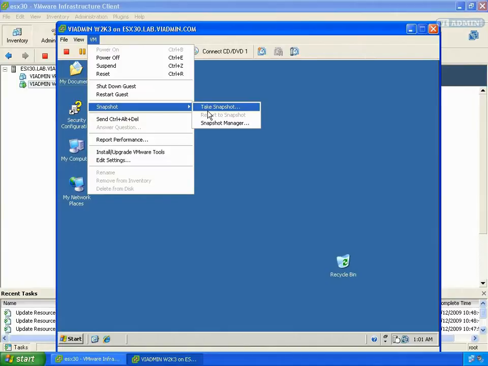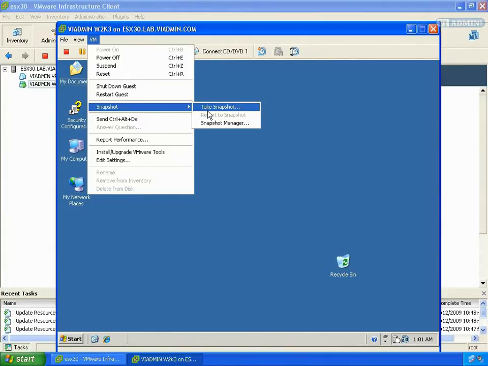And the virtual machine can be powered on. It can be powered off or any other state. But what you want to remember is that whatever state you take the snapshot in, that's the state it's going to be in when you revert back to it. So if the virtual machine's powered on and you take a snapshot of it, and you revert back to that snapshot, that machine is going to be automatically powered on. It's going to be in exactly the same spot, so that's one thing you want to note.